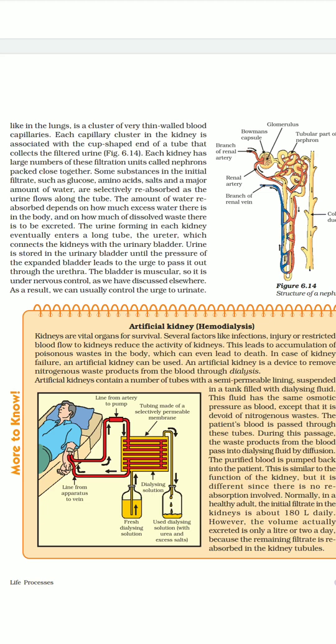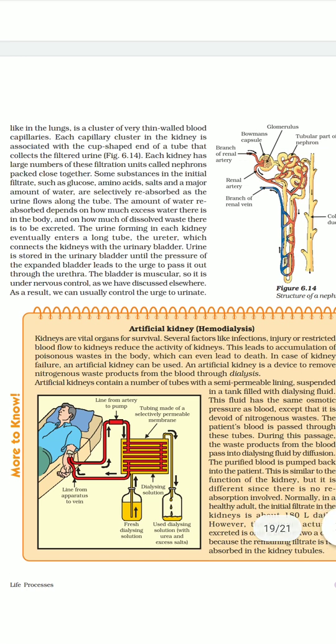Yes, students, so we were discussing the functions of the kidney. The first function was excretion, which is the removal of nitrogenous waste from the body, and the second function is osmoregulation. Osmoregulation means to maintain the osmotic concentration of salt and water in the body, so that the homeostatic condition takes place. There will be no disturbance. There will be a steady environment inside the body, whether the outside environment changes or not.